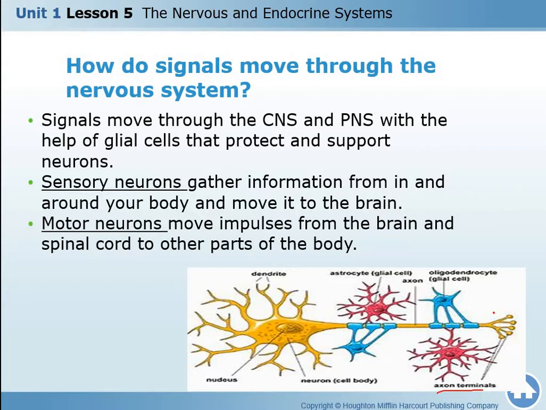The neurons can be divided into two main types: sensory neurons and motor neurons. The sensory neurons, from their name, are responsible for receiving the information from the surrounding environment. Then they transfer this information to the brain. The motor neurons are responsible for motion. So the brain transfers its orders as impulses to these motor neurons to give the suitable response.